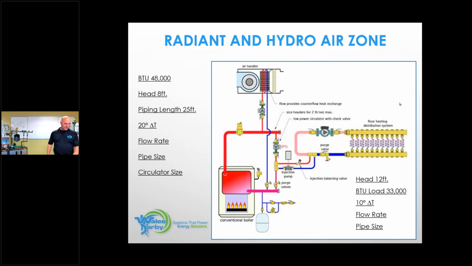Again, do what you know first. So we got a 20-degree delta T. The flow rate should jump right out at everybody. What'd you get for a flow rate, Jim? 4.8. 4.8, so that's spot on. Head pressure, we got 8 feet of head drop through the air handler. Got 25 feet out and back. So the 25 feet, 25 times 1.5 times 0.04 equals 1.5. So 1.5 plus the 8 feet of head will give you 9.5 feet of head. You need that to figure your circulator.